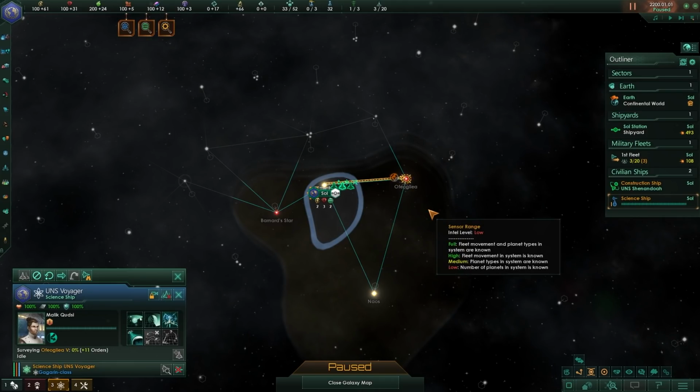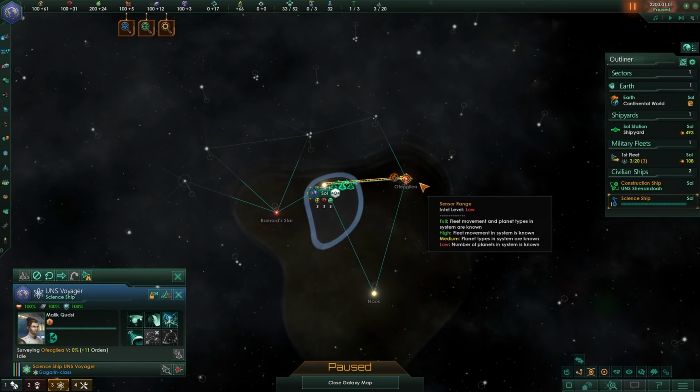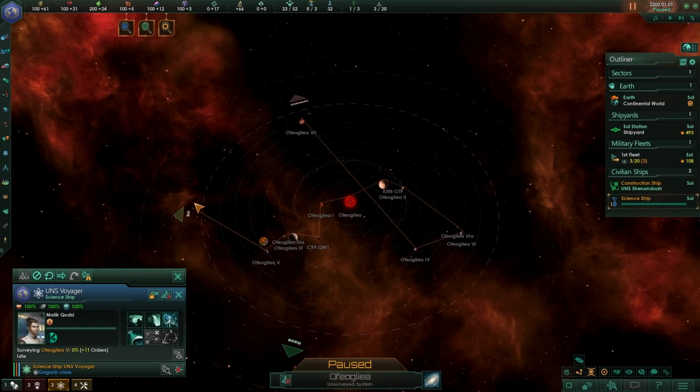This will start up a queue of items within that system. And if we quickly go into it, we'll see that there are all these lines. This is the route that our science ship will take in order to survey this system to see if there's anything interesting there, whether it be resources, whether it be science, whether it be ancient anomalies that may or may not have some sort of mystery behind them. Because once again, we are in it for the discovery side of things.